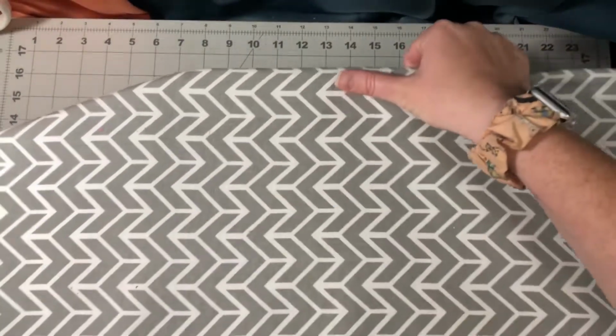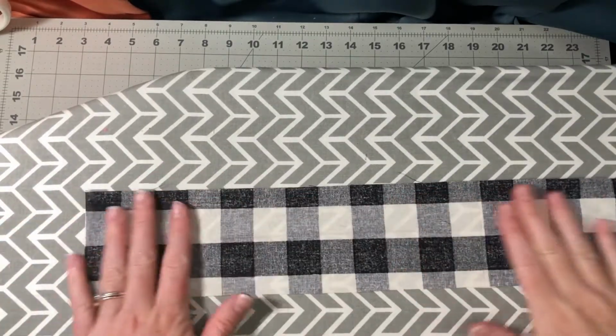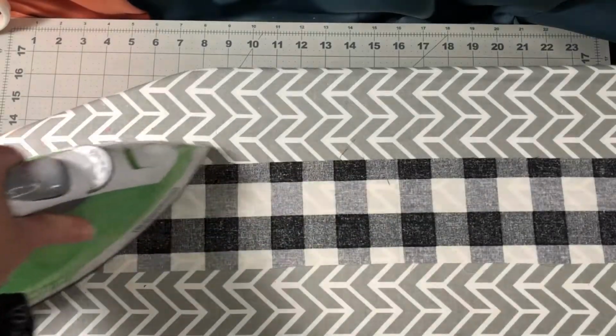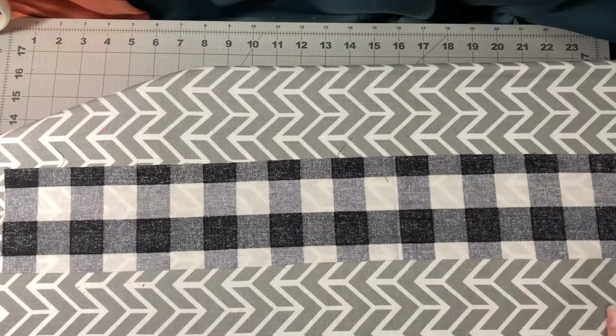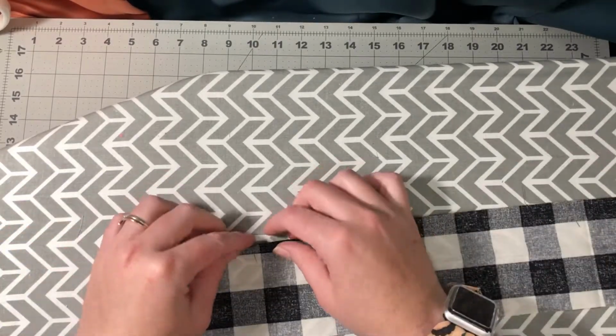After I cut my fabric, it's time to press. I pull out my tabletop ironing board and have my iron set on a cotton setting. If you're using a fabric different than cotton, you're going to want to check your heat settings for your fabric. It's a good idea to test your iron on a small swatch of fabric to know how it will work with the heat. What I'm doing is I'm just pressing my fabric flat to start with.